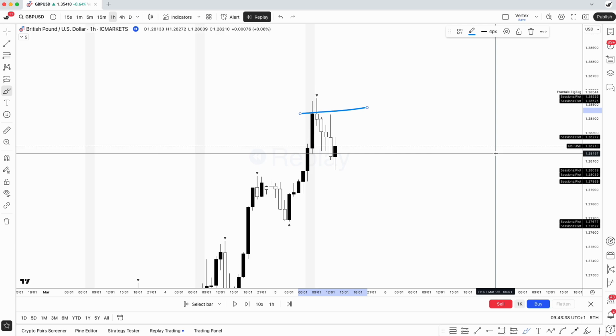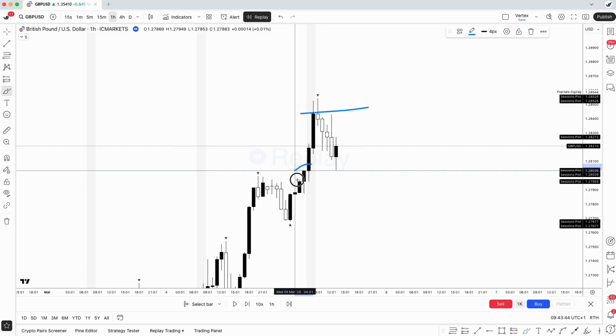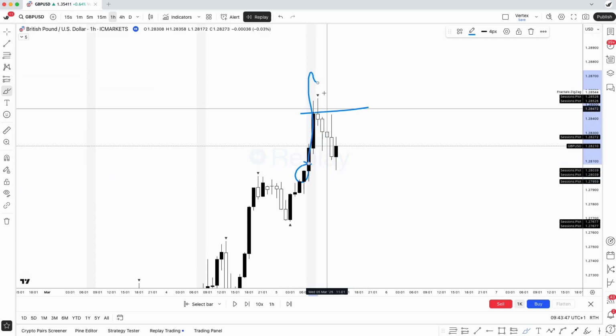Now, a lot of people can't handle that and feel like they need to trade every time. Just from looking at this on the hourly chart, that is a huge move and it's a great move, but just because it's a great move doesn't mean we need to be involved. Sitting on your hands is probably one of the biggest skills to learn, especially as a mechanical trader. That is what I find is the biggest benefit to being a mechanical trader, because if your rules aren't met, you've got no reason to look, and I don't look at all.